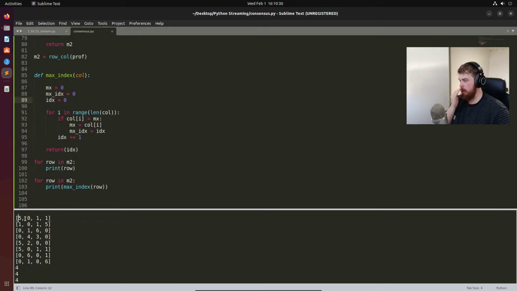If item is greater than max, the max is equal to the item, and the max index is equal to the current index. Index plus equals 1. This seems like it should work. It's returning 4 every time. There shouldn't even be a way to get to 4.